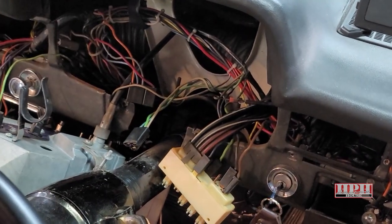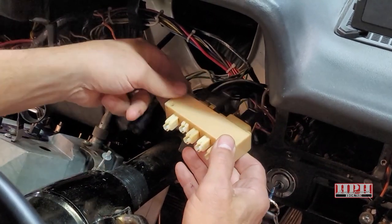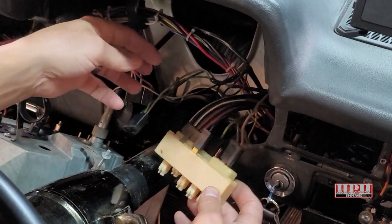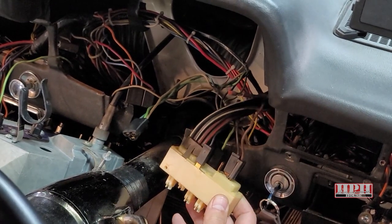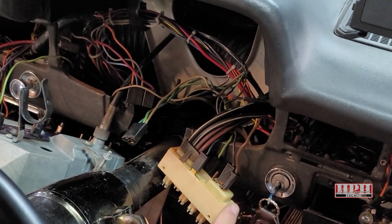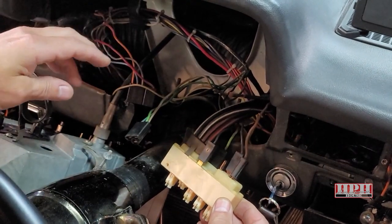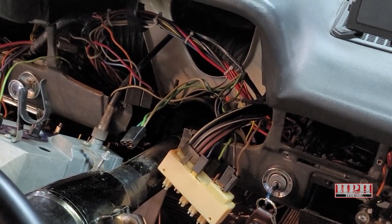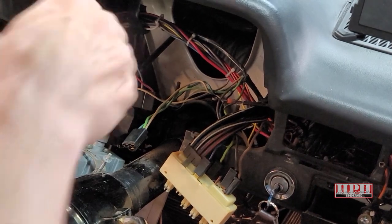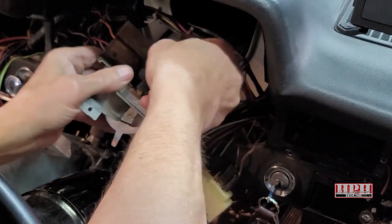What I found: my switches were original, and both the vacuum main controller switch was bad as well as the fan switch was bad. Fortunately I was able to find them online. Now make sure when you take everything apart that you take pictures of how everything is connected, so you don't get lost when you go to put things back together. Otherwise you'll be like, I don't know, I forgot which goes to what. Take some photos of how it all connects. Some of them are kind of obvious because there's the same pattern.